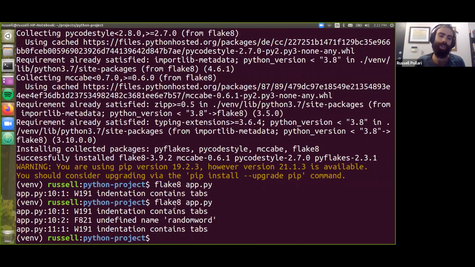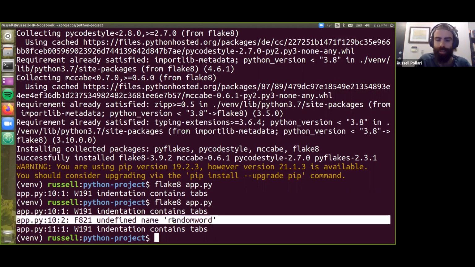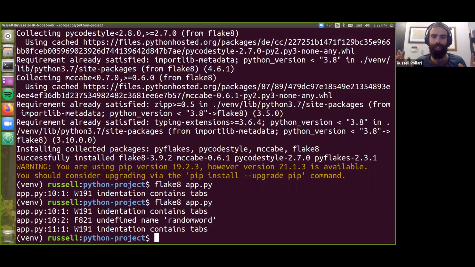So linting is good. You might think it's just for styling stuff. It'll say like, oh, this line's too long, or you didn't use the right formatting or whatnot. But it's really handy to catch weird bugs like this, because this will make your software crash. So it's a good first line of defense against silly bugs.